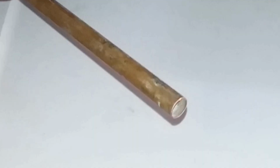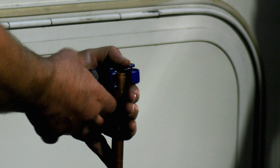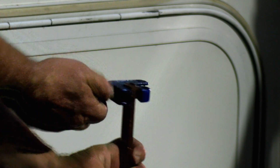Don't try to use this type of cutter on metal pipe. It might work once or twice, but it will damage the cutter and won't work as well as other cutters. The sharp wheel pipe cutter is designed to cut most metal pipe and tubing. The wheel cuts into the metal as the cutter is turned and the jaw is tightened. If the wheel is aligned correctly, it will give a very square end to the pipe, along with being much faster than a hacksaw.